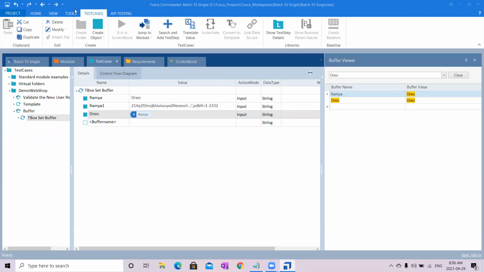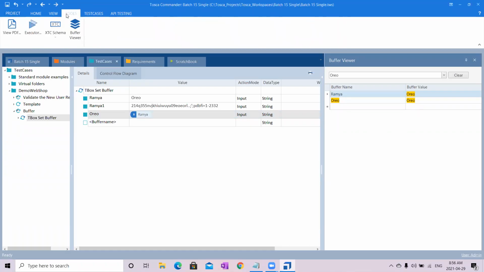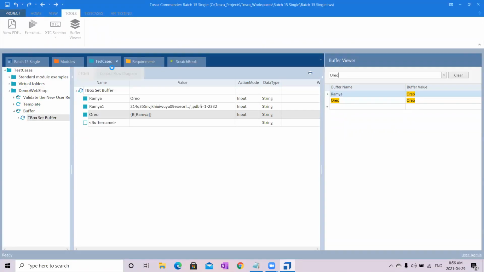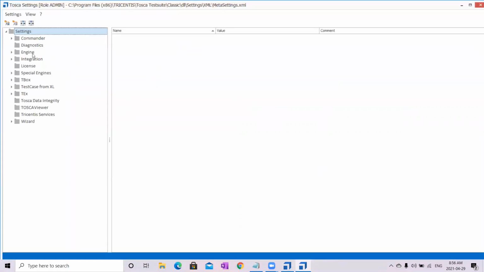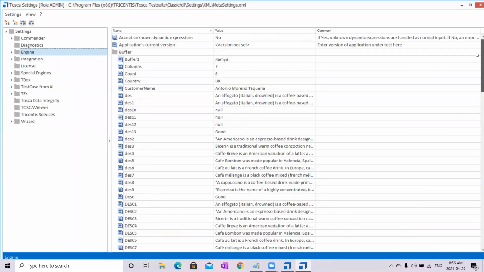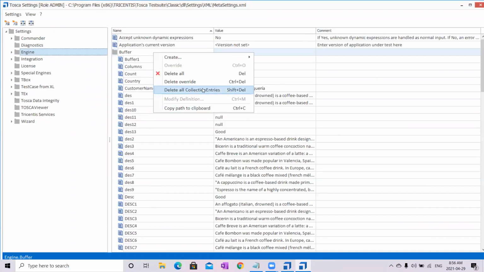And now how can you view your buffers? One way is to go to Tools and click on Buffer Viewer. The other way is to go to Project Settings, and in the Engine option you will see the list of buffers. Here you can directly select the buffer and click on delete, or you can right click and say delete all collection entries.